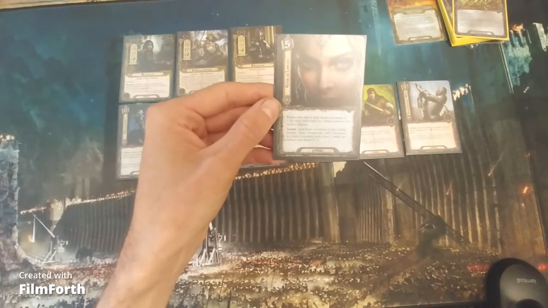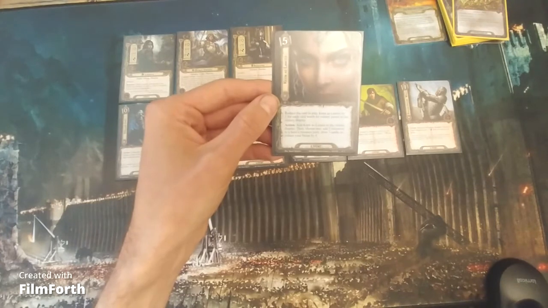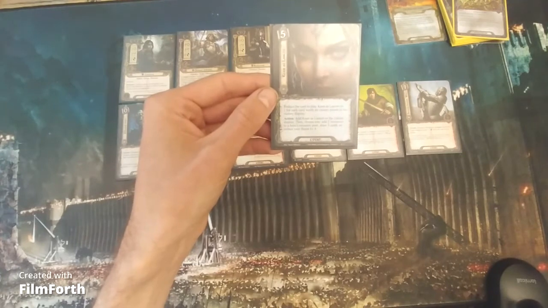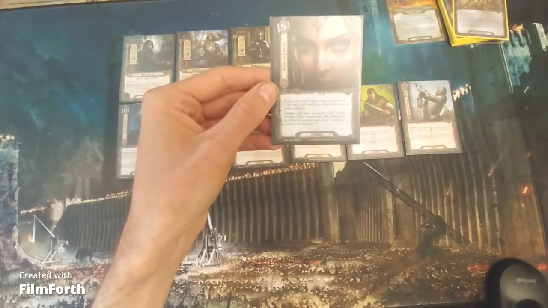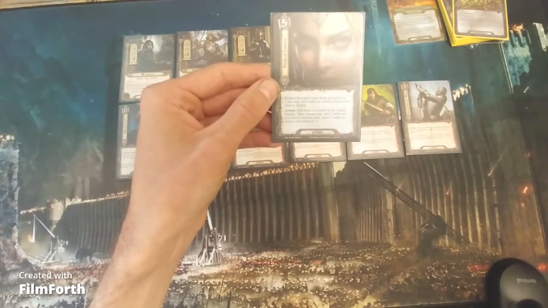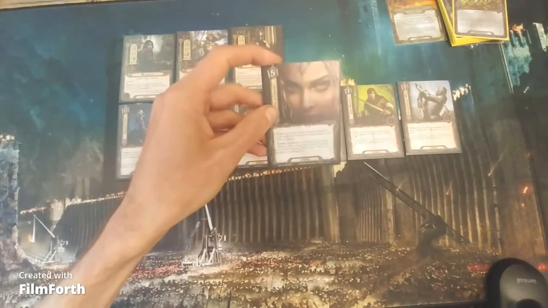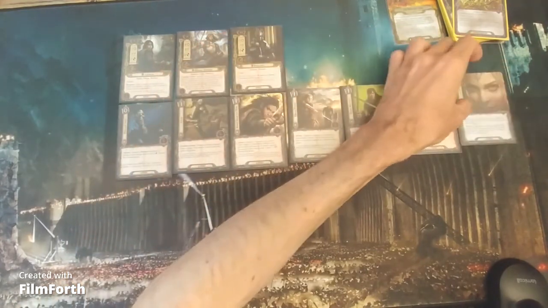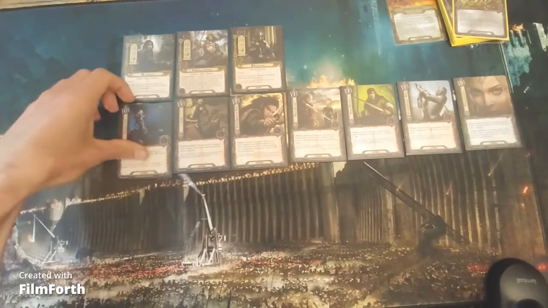Reduce the cost to play this card by 1 for each card worth no victory points in the victory display. Add it to the victory display, then choose 2. Add 2 resources to a hero's resource pool. Draw 3 cards or reduce your threat by 4. This is the only card I have in my deck for threat reduction, card draw, or resource generation. So that's the events.